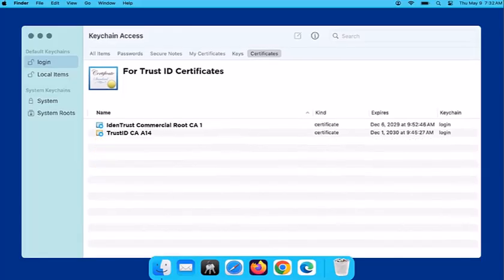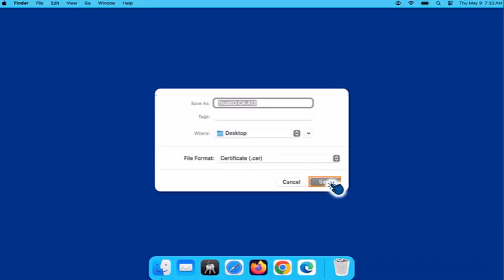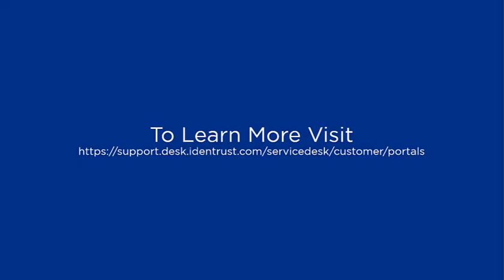For Trust ID certificates, you will need to export the presented root certificates. As a reminder, each root certificate will need to be exported individually. Right-click on the desired certificate and select Export Certificate File. Last, click Save to complete exporting the certificate in .p12 and also .cer for macOS.